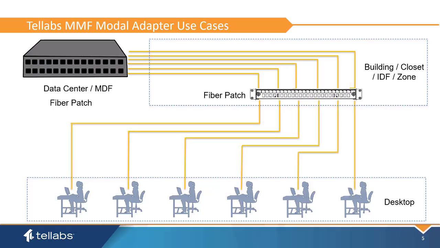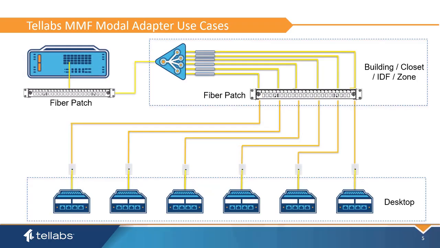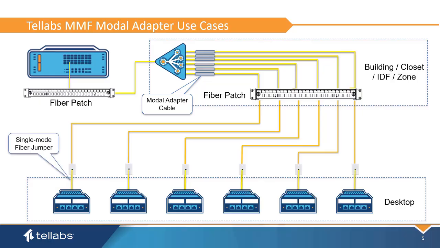When an optical LAN system is installed, these multimode fibers can be reused. To accomplish this, a modal adapter cable is installed between the OLT and the ONT. The Tellabs modal adapter cable performs mode canceling within the fiber and allows the light to pass from the single mode fiber to the multimode fiber domains with the best quality signal possible. Additionally, a single mode fiber jumper is used at the desktop to adapt the single mode fiber requirements for the ONT to the multimode fiber.